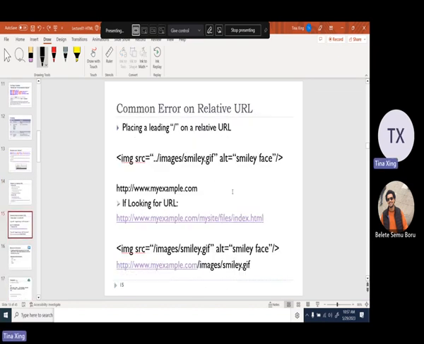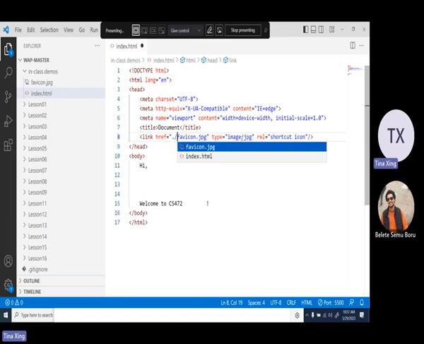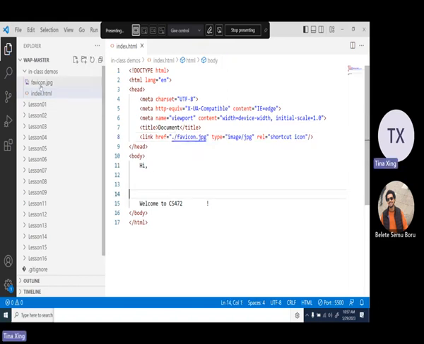Now let's take a look at some examples. Let's create some resources. And let's go to have a user.